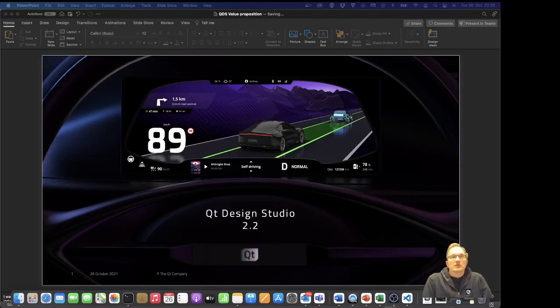When Qt Design Studio was introduced, we wanted to offer a complete toolchain from designers to developers to lessen the burden what happens when the user interface is designed and in some cases later coded again by the development team. By using our solution, you don't need to re-implement the user interface anymore by coding, because the Qt Design Studio outputs the user interface as a kind of add-on to the application itself.